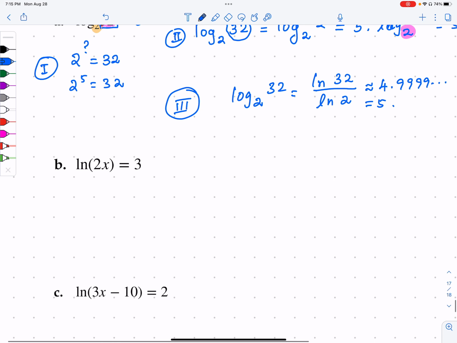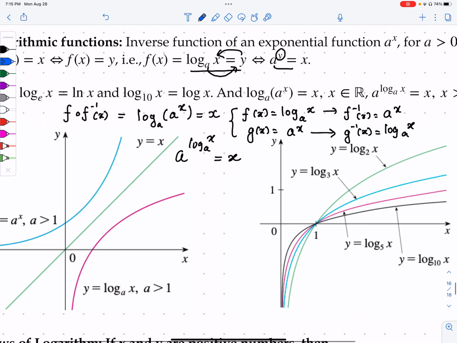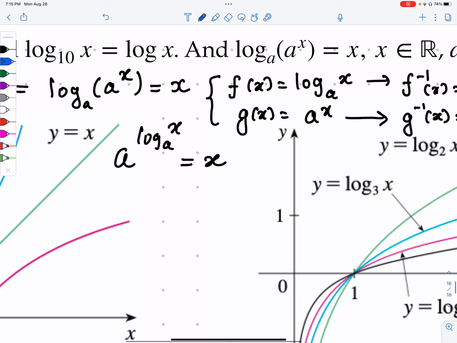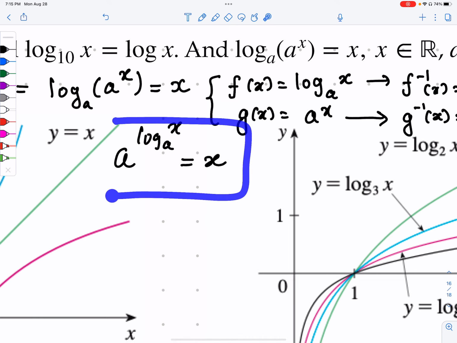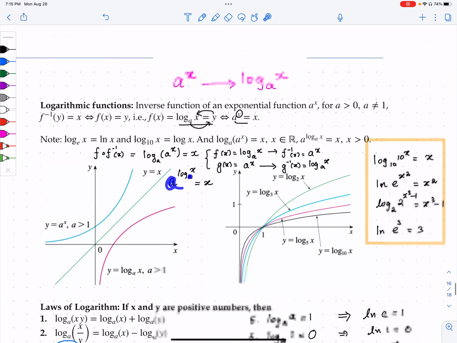Let's take a look at how we solve this logarithmic equation. It's not an exponential equation; what we have is a logarithmic equation. Whenever you have a logarithmic equation, we are going to apply the exponential function, using the property I mentioned earlier. Whatever the base is, we're going to raise it to that base. So what do we mean by that?